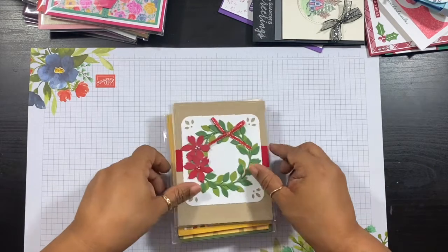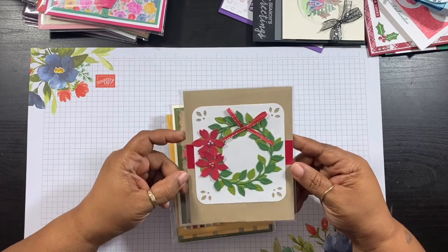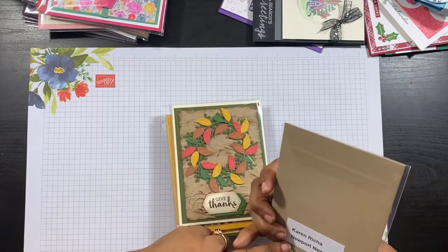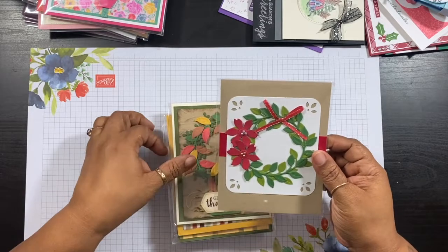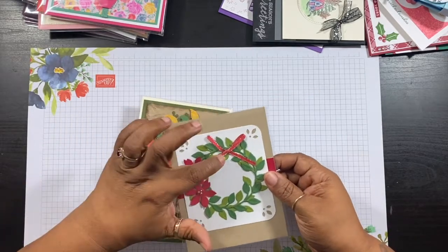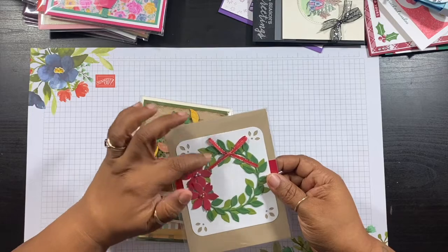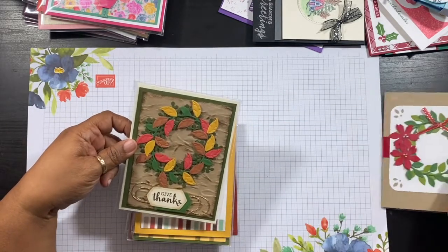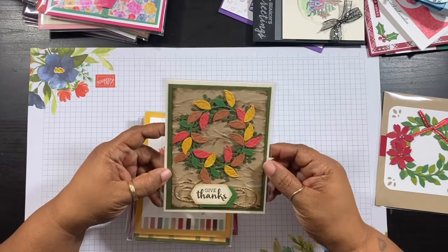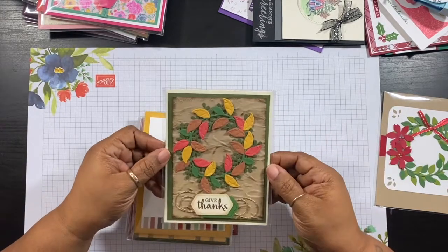And these are more like holiday ones. I don't know the names of all of these. This one is by Karen. And this is a Build-A Wreath. I think that's something like that. Love that ribbon. I love any ribbon with a gold or silver edging to it. So this one is by Karen. Here's another version. And this one is by Diane.